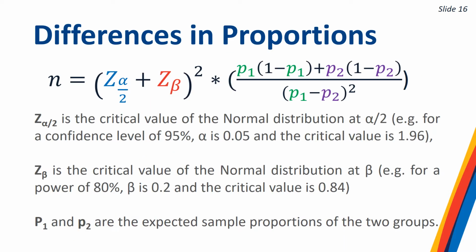And so on slide 16, I provide you with a formula for the recommended number of individuals required to detect a difference between two proportions. And so this formula is a little bit different because, remember, we're considering proportions. And so by changing the inputs here, the confidence level there in blue, the power there in red, the proportions of the two populations, P1 and P2, those are all you need.